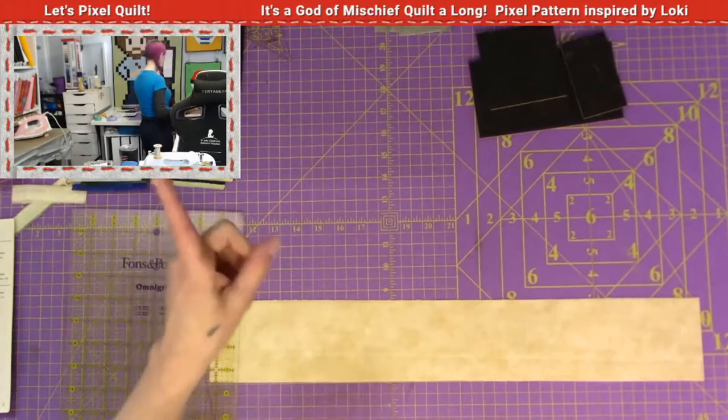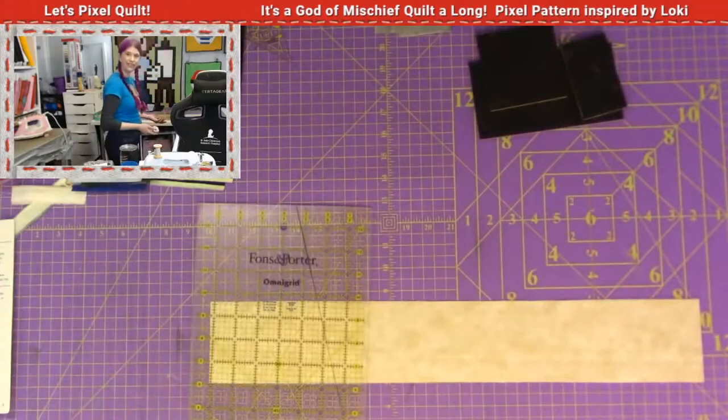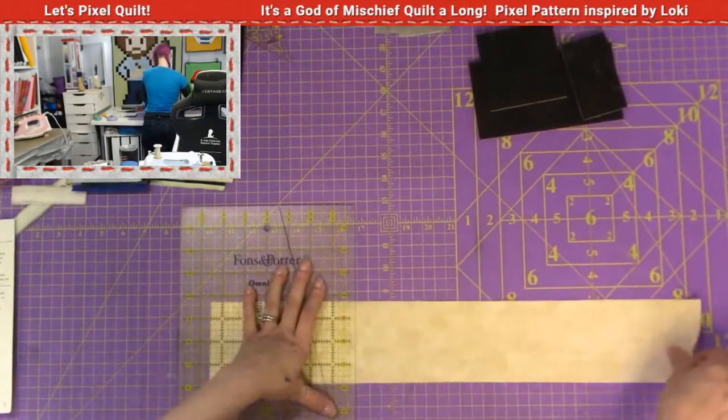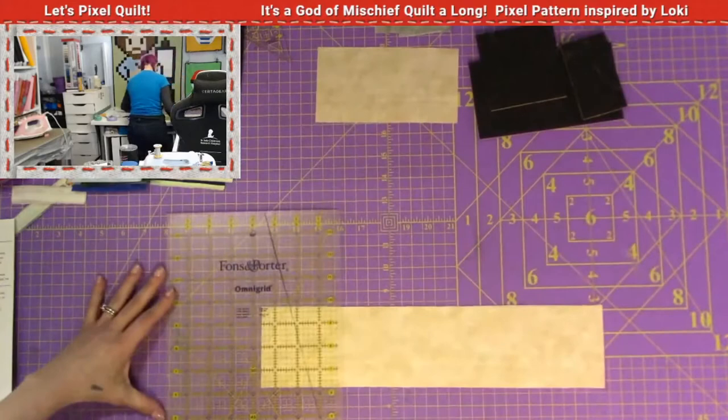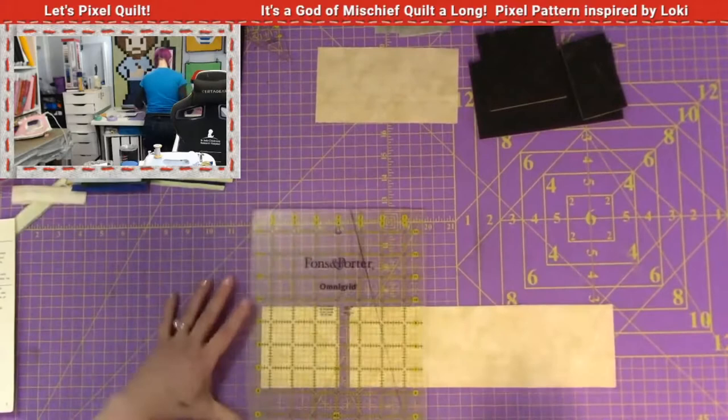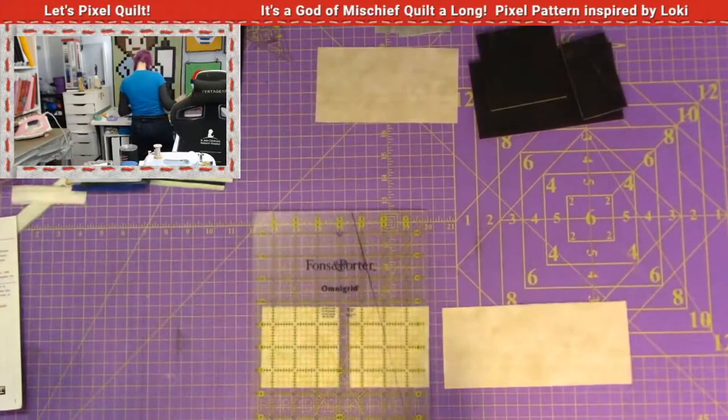Then the next one says I only want 1 6.5. Well, I like to cut it in 2s. I like to cut sets. So I'm going to go ahead and cut it as a set and then take one of them and set it aside. So there's one with my pattern. The other I'm going to set over here out of the way. Then I need 4 3.5s. So there's 2, 4, and then for my 2s, I just need 2.